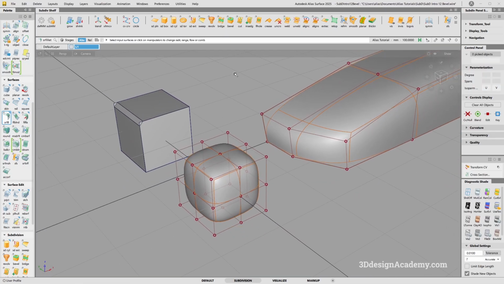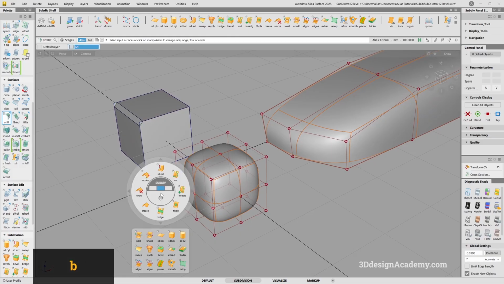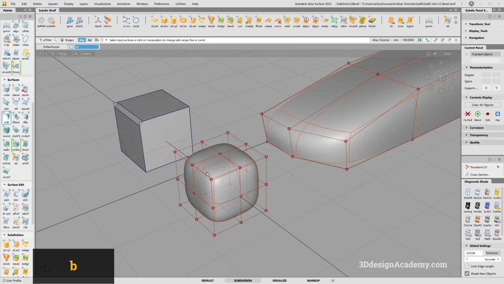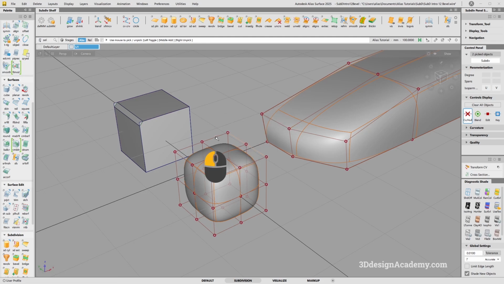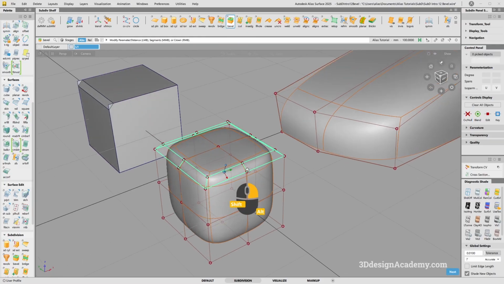Now, in order to find the tool, you can find it here, or if you want to use the palette, you can find it here, and if you would prefer to use the puck, you can find it over here. Now, in order to use it, you can select the edge loop like this over here, and just click on the bevel tool, and it's going to pop out like this.